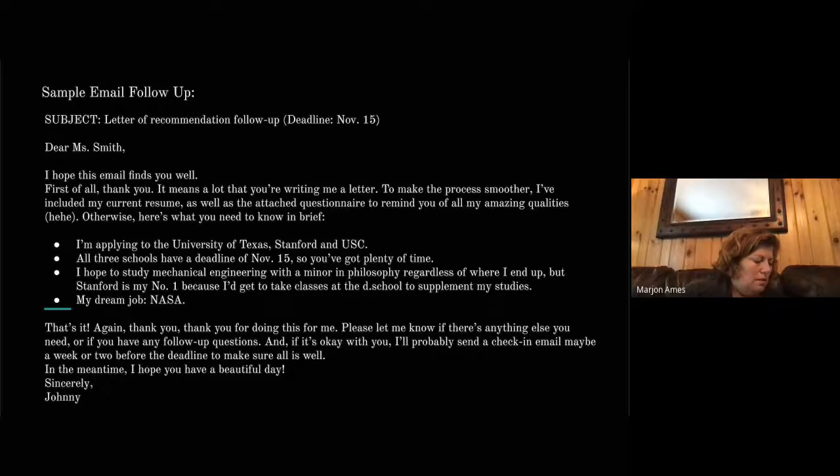So if something happened in the class, let's say that a student next to you was struggling in math class and you stayed after for a few minutes to help them with a problem, or maybe there was a student out who was sick and you offered to help catch them up with notes and whatnot, you can remind the teacher of that, because colleges really want to see who you are as a person.